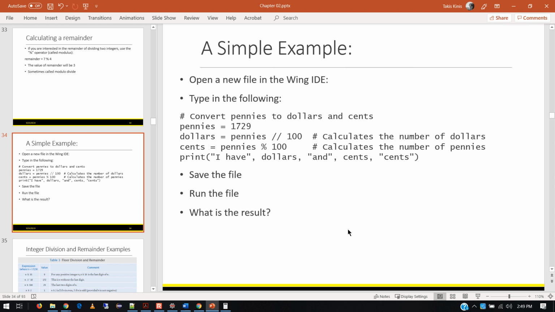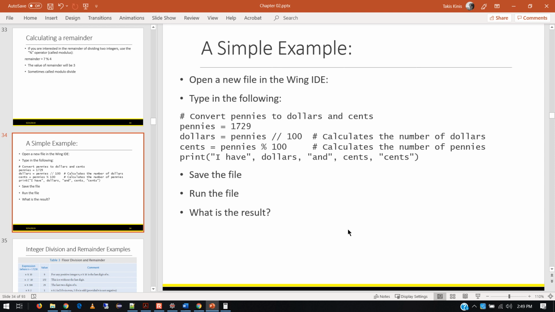But if you're actually trying to calculate this out, think of when you walk into a store. How often do the cashiers actually pull the coins out of the drawer for you? They just have a machine do it, right? What math do you think is happening to make that machine give you the right coins? This is the math. Now they have dollars and cents here, but they also break it down into nickels, dimes, and quarters. So they divide by 25, they divide by 10, and they divide by 5 as well. So that's how they do it.